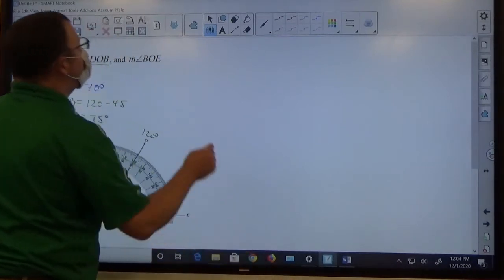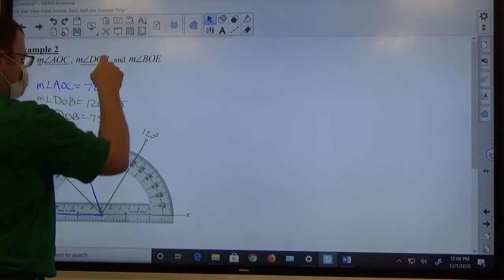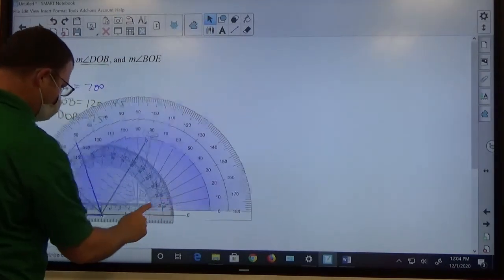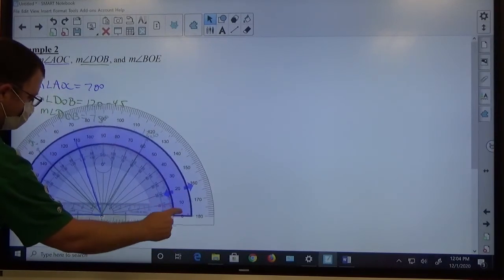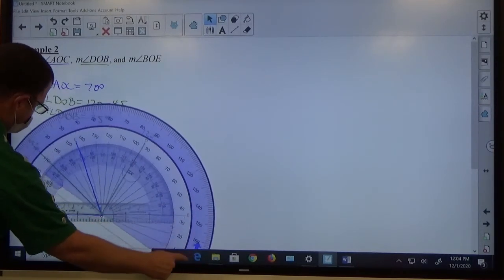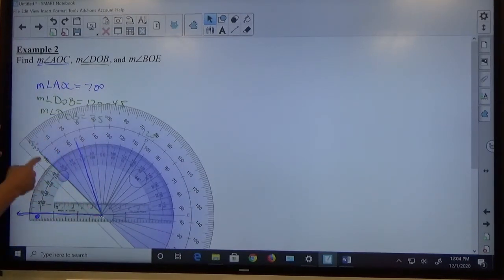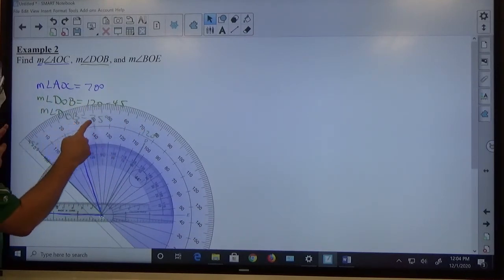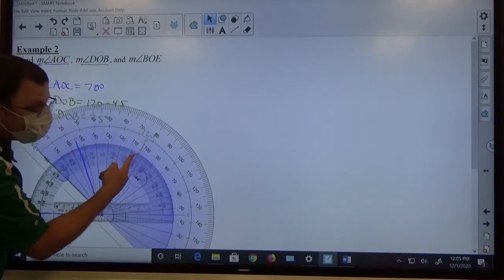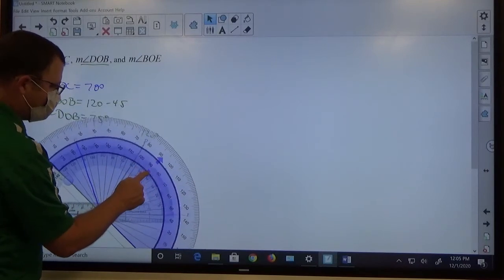All right? If I was actually using a protractor in my hand to do this, I'd put a protractor down here, and I wanted to measure DOB, I would twist the protractor, maybe, there, so that my 0 line's on one side of the angle, and then I would just go around. Again, this is 0, so 10, 20, 30, 40, 50, 60, 75. You see it's pointing out at 75 there. So that's how I would do it, actually, if I shrunk it down.